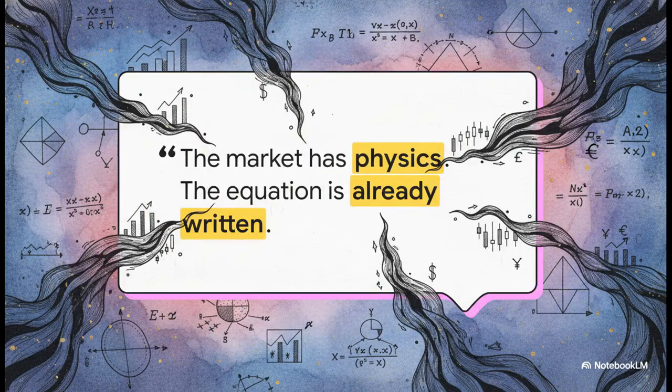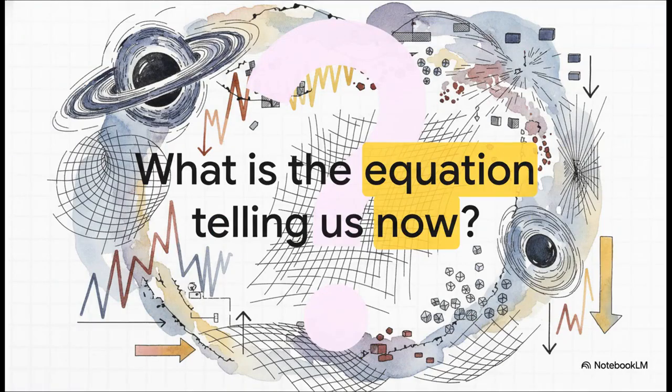And that leads us to the author's really powerful final point. The argument isn't that we need to invent a physics for the market. The argument is that the physics is already there, embedded in the fabric of reality itself. We just have to learn how to read the equation. Which of course leaves all of us with one very, very big question. If this framework is a real diagnostic tool, and we look at the values for stress and market matter and volatility and interest rates today, what is the equation telling us right now?